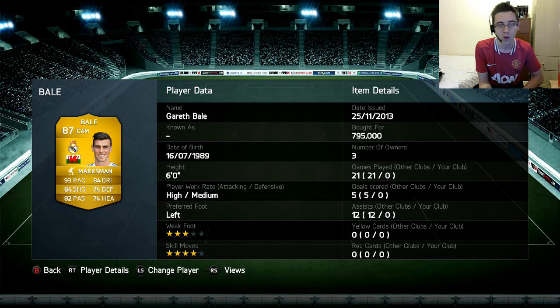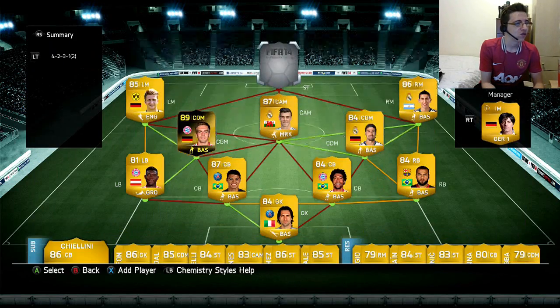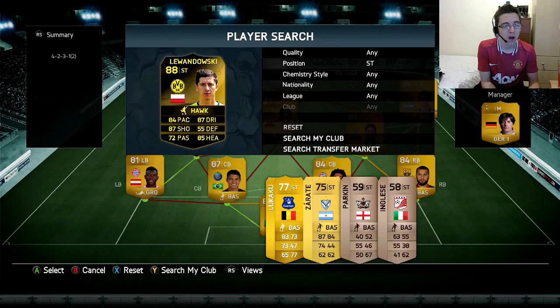795,000 coins he cost me, which is ridiculous considering last FIFA when he played for Spurs as a left mid, he only cost about 40 to 50 towards the end. So yeah, it's a big price tag, but 93 pace, 84 dribbling, 84 shooting, 82 passing and 74 heading. All-around beast. And then the striker is second in form, Lewandowski.